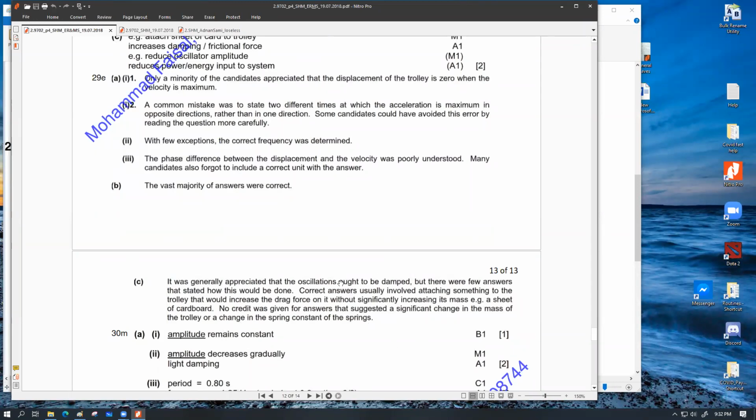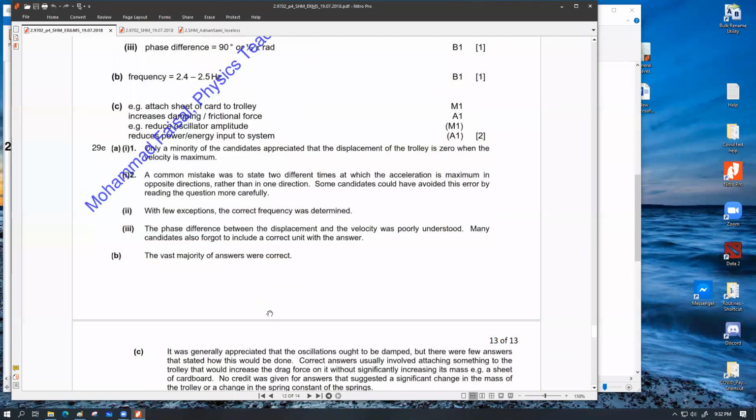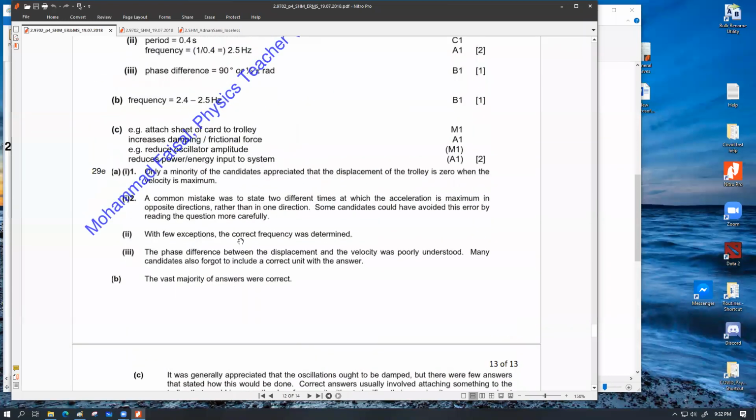So they haven't used the idea of increasing the friction of the setup, neither in the examiner's report nor in the mark scheme. But I would say this is going to work anyway, because both of the options are given as examples. So the third option that we are discussing, that we can increase the friction of the system and essentially achieve a similar effect, would be acceptable to the examiners, because these answers are given as examples and none of them are stipulated hard answers that have to be there. So you can be creative about this. Yes.